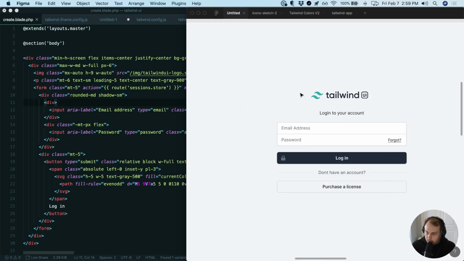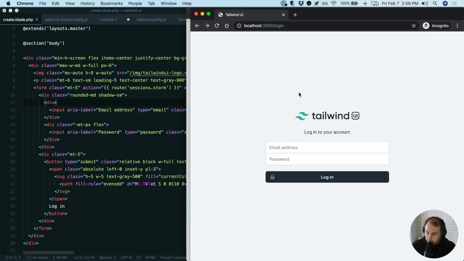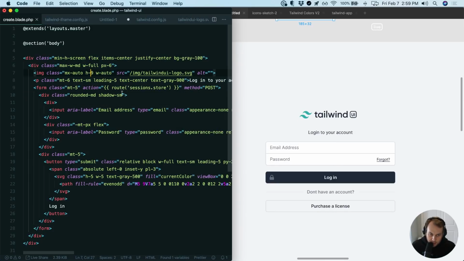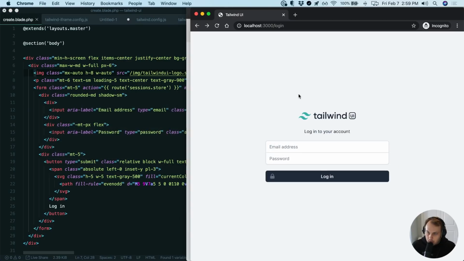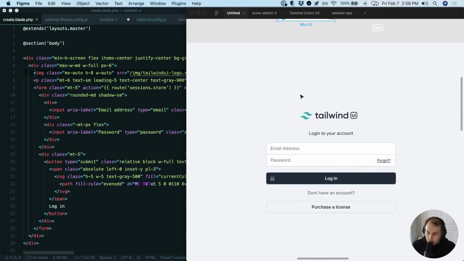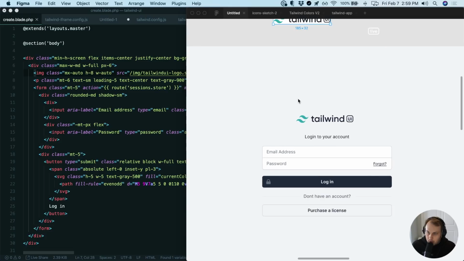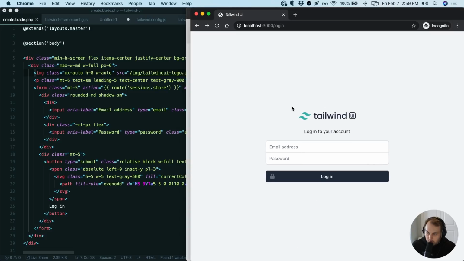Sometimes it's fun to just try and overlay things roughly. So we want this to be H8 since we switched it to 32. Let's get it positioned.